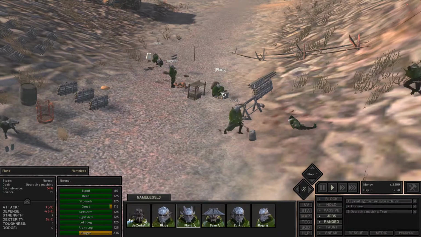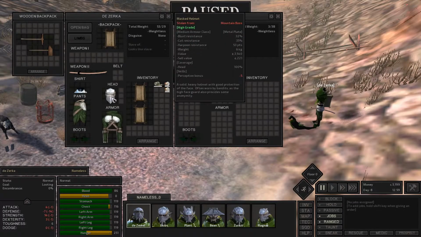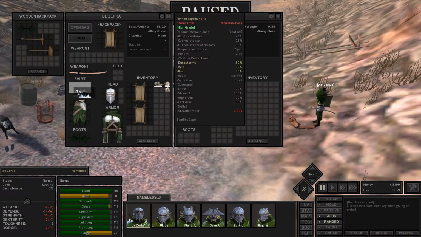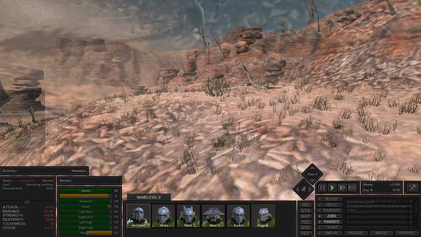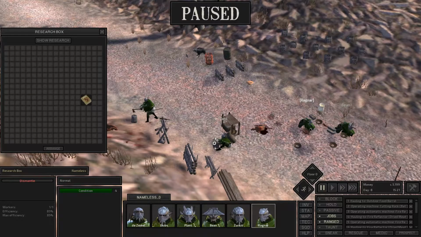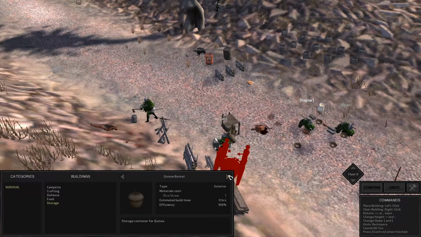Very nice. And Plant can... Oh, Dezerka? Nice. That's exactly what we needed. And they're all high grade too. Sweet. That's even better. Nicely done. Research complete. Where did I put this? Very nice, very nice. That allows us to get a bit more storage options. A raw meat barrel. We don't really need it. No, we're okay for the moment. Quinoa basket. Raptor eggs.